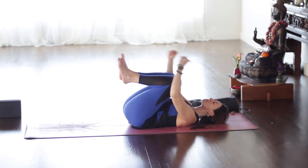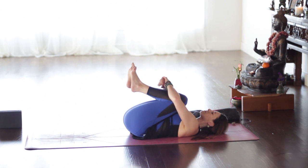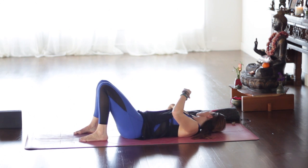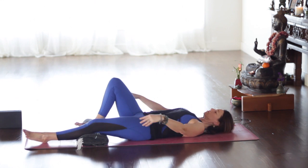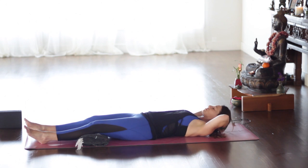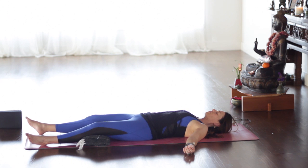Draw your knees into your chest. Rock gently side to side. And then take your feet back to the floor. I'm going to put the blanket under my knees because I think it's so comfy. And then make your way into your final resting pose, into Shavasana.